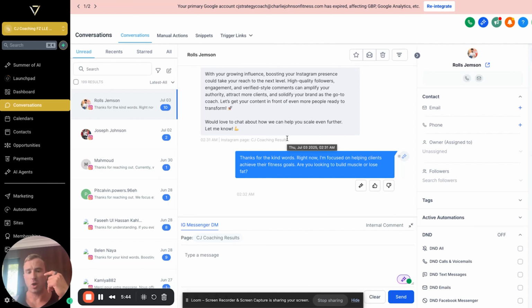And GoHighLevel is very powerful when it comes from a messaging standpoint, because our conversation bot is active here, as you can see from here. So you can plug and play AI into every conversation, or you can get it to come up as a suggestion. If you haven't watched my whole video on how to use GoHighLevel and the AI, go and check that out, because I'm not going to go into massive depth on specifically how to use it in here.